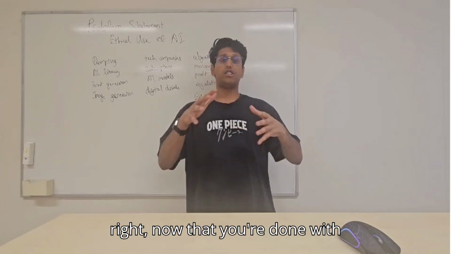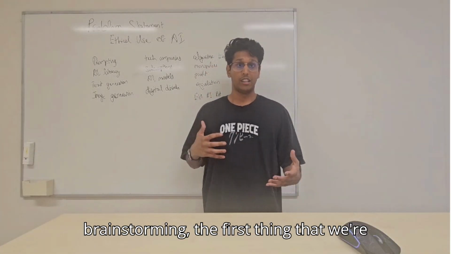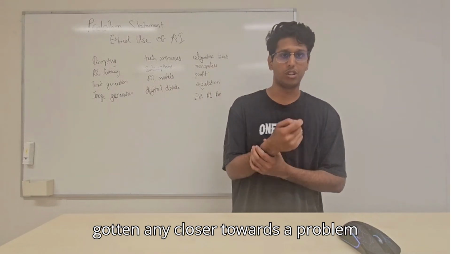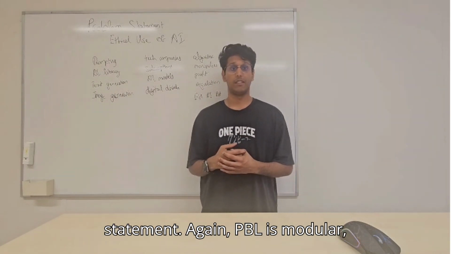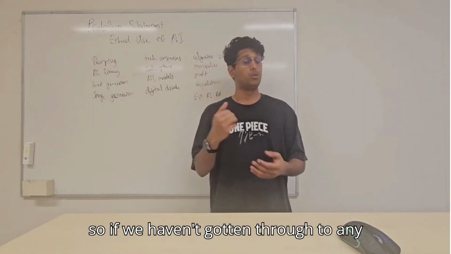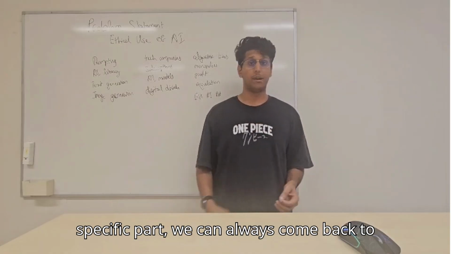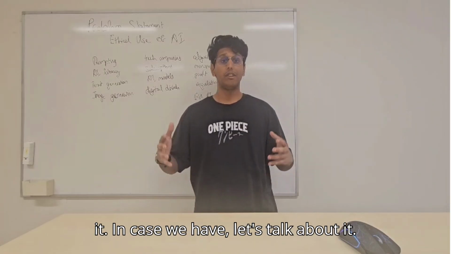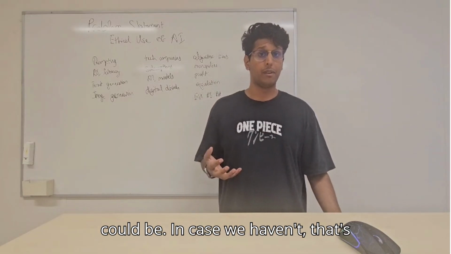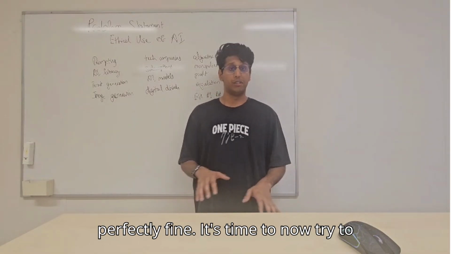All right, now that you're done with brainstorming, the first thing that we're supposed to look for is whether we've gotten any closer towards a problem statement again. PBL is modular, so if we haven't gotten through to any specific part, we can always come back to it. In case we have, let's talk about it. Let's discuss what our problem statement could be. In case we haven't, that's perfectly fine.